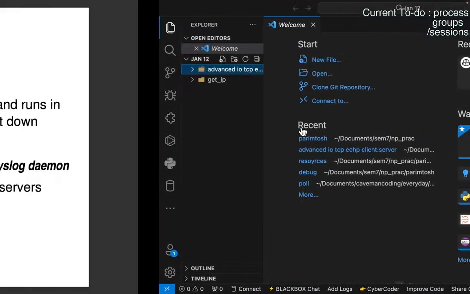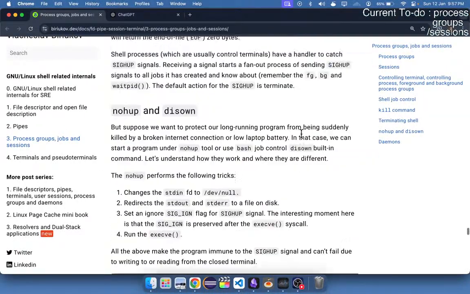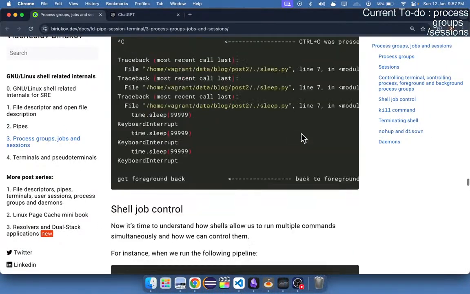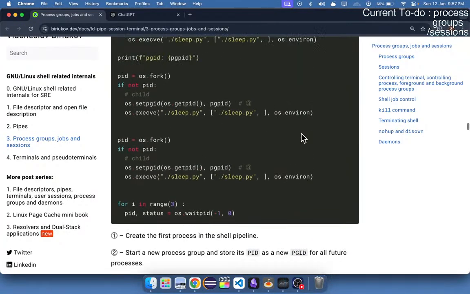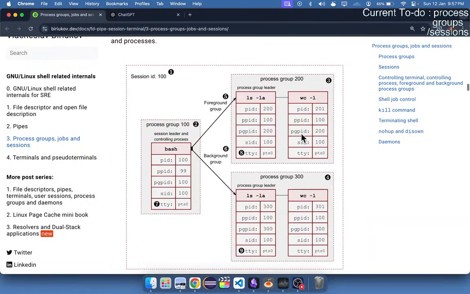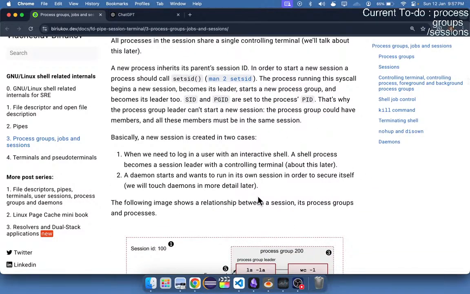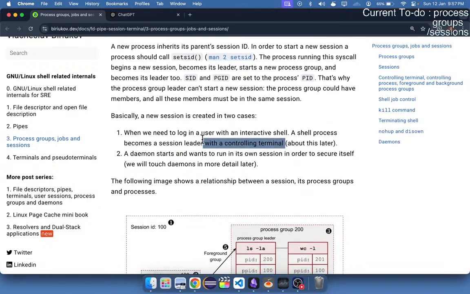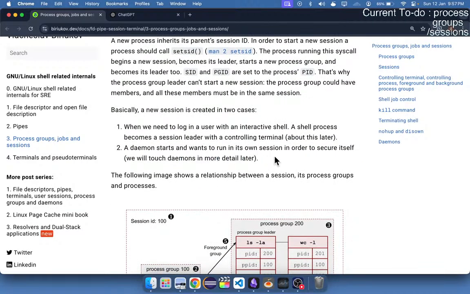One more thing I want to read again is this point: creating a new session can be done in two ways. When you log in, a user's login shell process becomes the session leader with a control terminal. Or a daemon starts and wants to run its own session in order to secure itself.